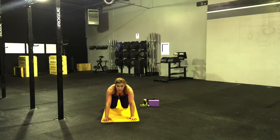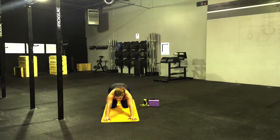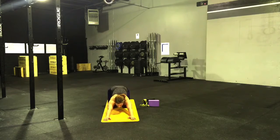Walk those hands out, and we're gonna sit back to child's pose. Now in child's pose here, this is an active stretch. Walk your hands out, drop your head, dropping your hips back towards your heels, stretching your lower back and your shoulders. Drop your head to the mat. Inhale and exhale. One more inhale and exhale.